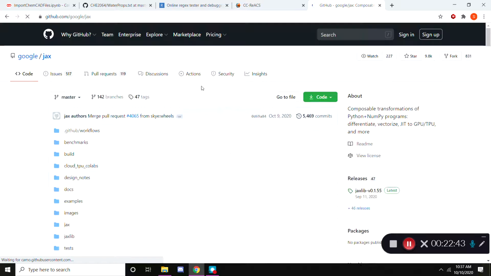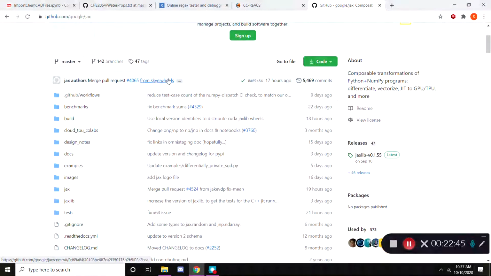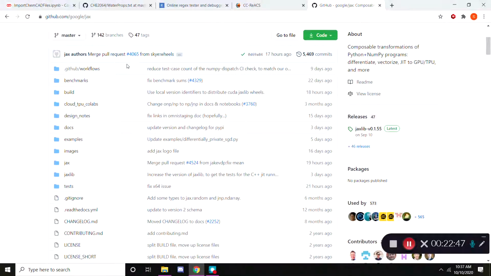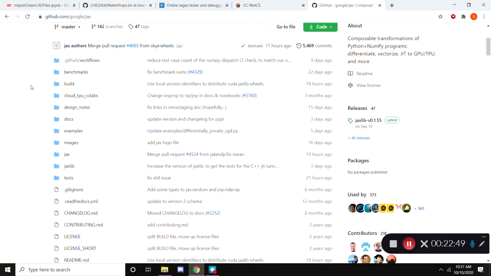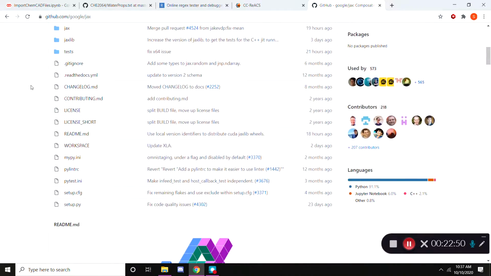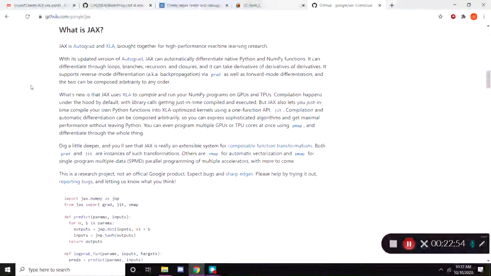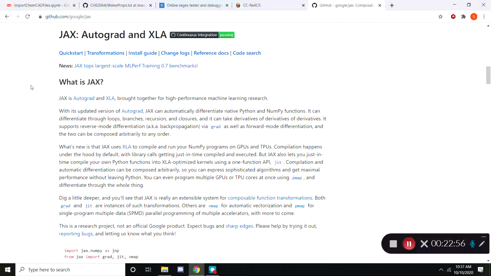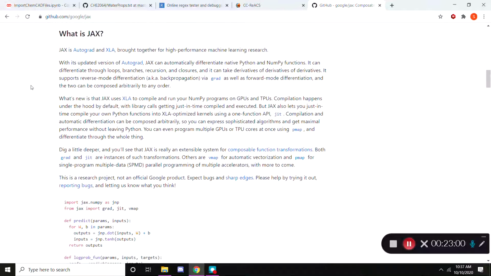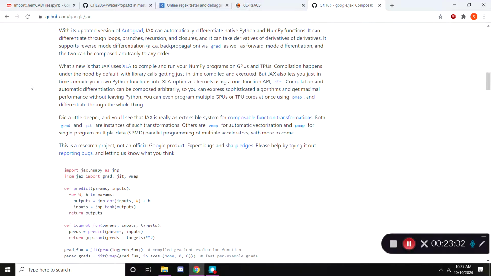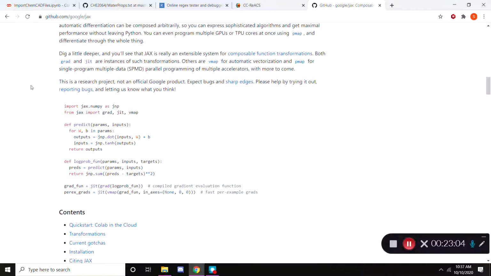Here's the actual library, so the commit Jax authors. Here's the real end version of it, and now that Jax is part of everything, it is an incredibly powerful library.